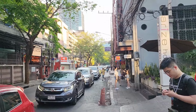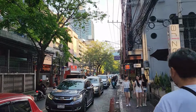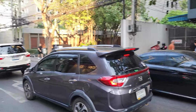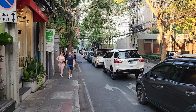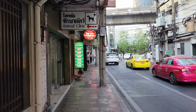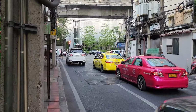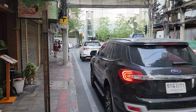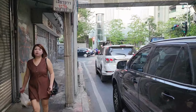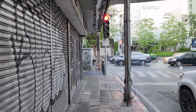And here's where we started, not quite to the end of the street on the left. Well, you can see the Krom building popping up there, and the Dwell is right below. Right there is Sukhumvit, and off to the left, maybe 500 meters or less, is the Phrom Phong BTS. Yeah, it's way less than 500 meters. Off to the left, 200 feet. We're going with feet. Those meters are throwing me off. This is Sukhumvit straight ahead. We're going to cross the street and walk a very short distance to Soi 41.